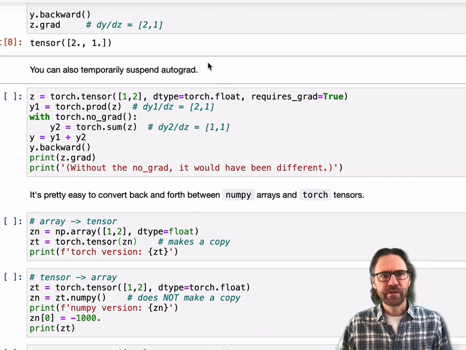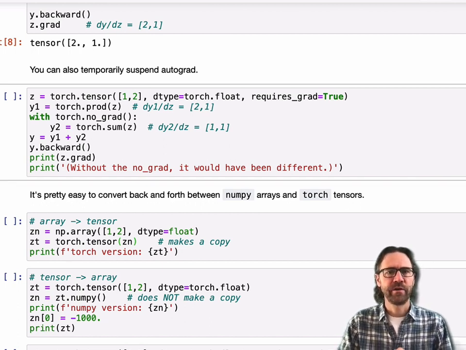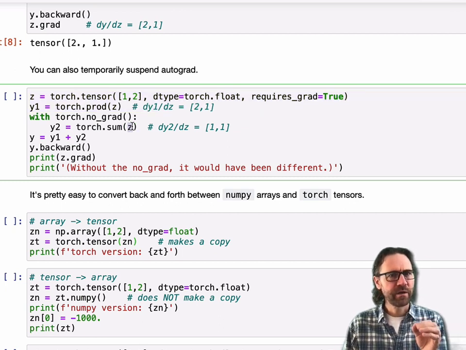So you can also temporarily suspend the differentiation. Here's the same calculation as up above. Maybe I want to do something else with z, but I don't want what I'm doing to influence the gradient.